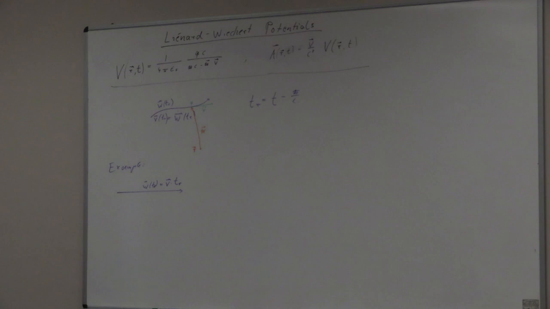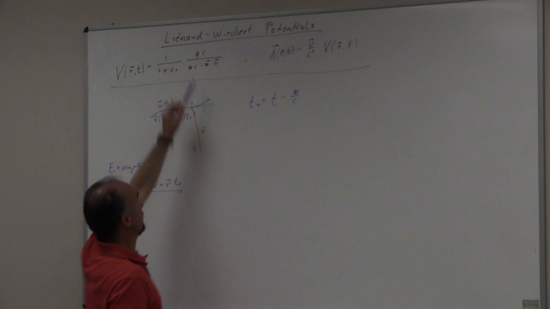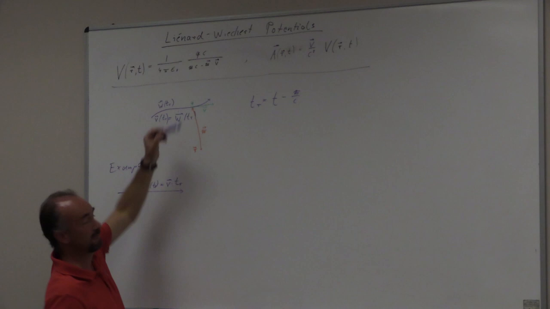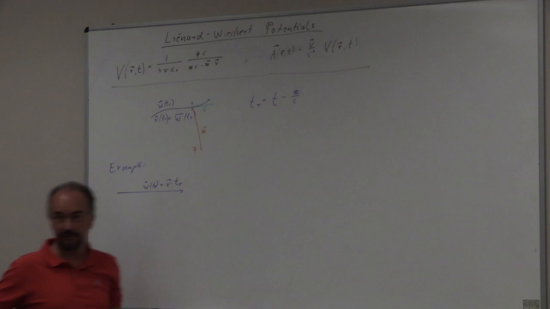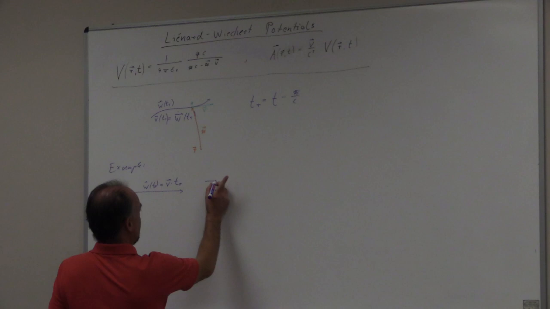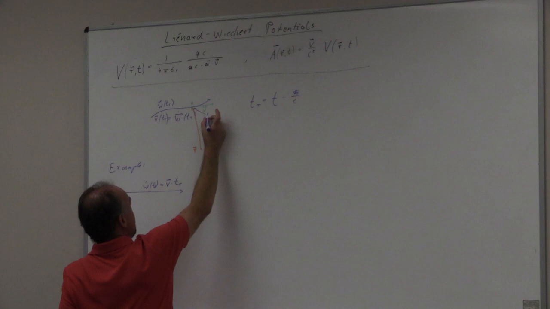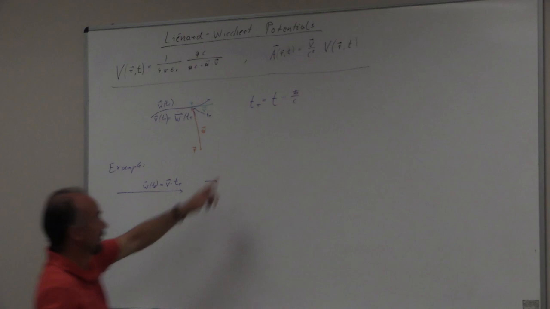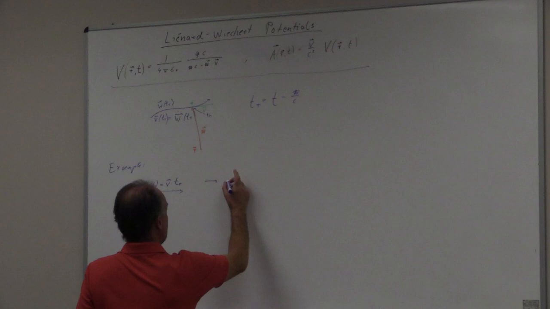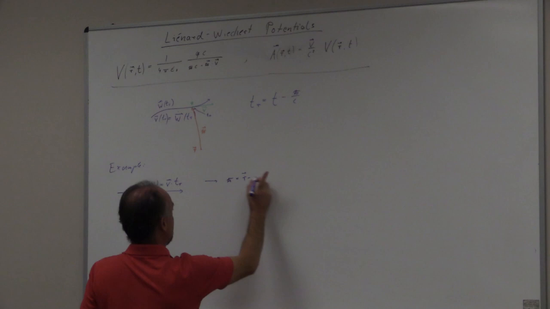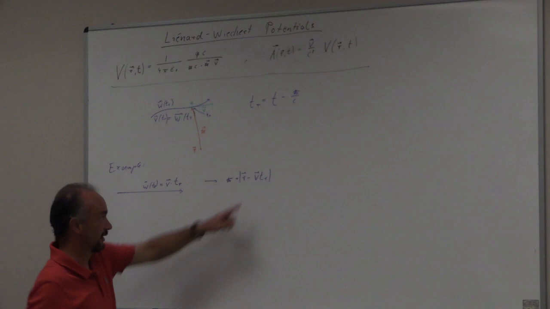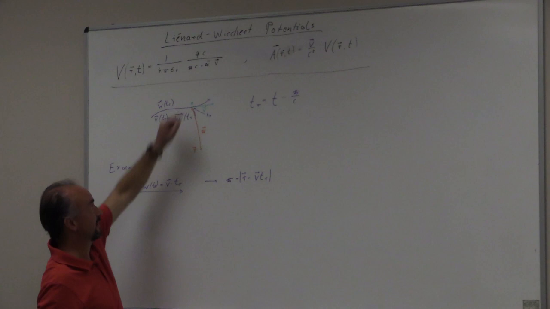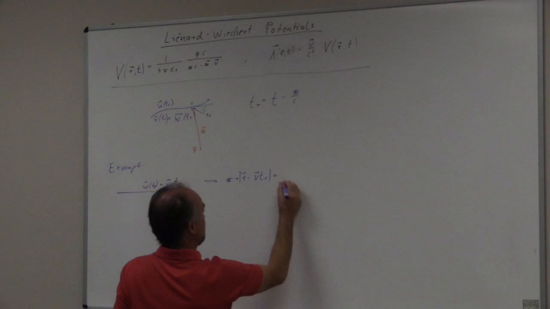Then, in order to evaluate this, we need to figure out what r is, what this length value is at the retarded time, and what this dot product with the velocity is. For that, we first have to figure out what the retarded time is. We can simply get the condition from this. We know that the length r, our position minus v t_r, where v t_r is the position of the particle, so r is the connection between us and the particle. The length of this you can simply get as c times t minus t_r.